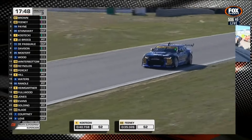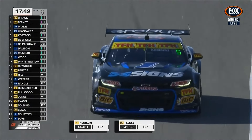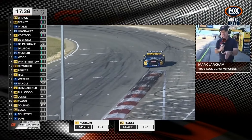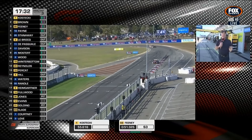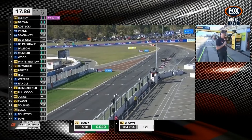Wow, look at all these pit stops going on straight away in this practice session. Another one to look out for is James Courtney — the new Gold Coast real estate agent. Sixth yesterday — what a fantastic result for the over-40s club. I asked Matty Nielsen, Teco as we know him, where did that speed come from? He said hard work. We all know you can't beat hard work.